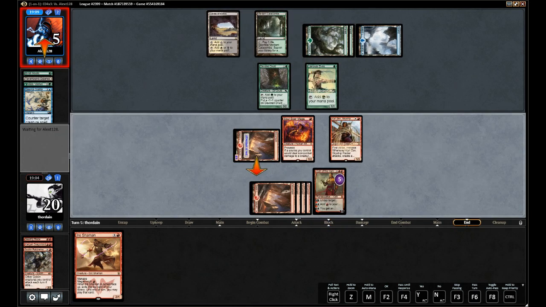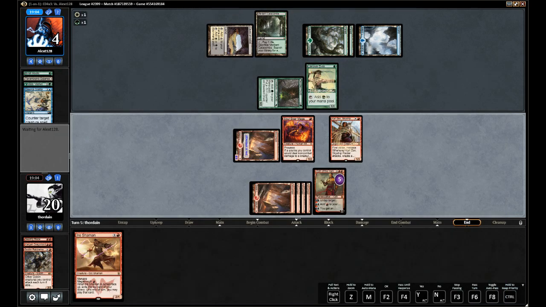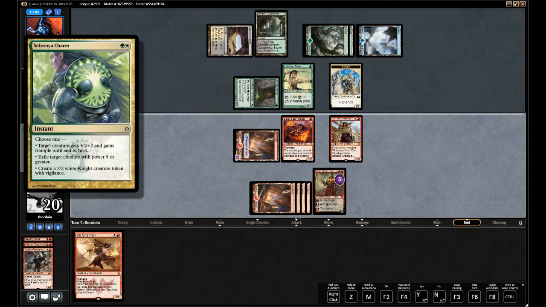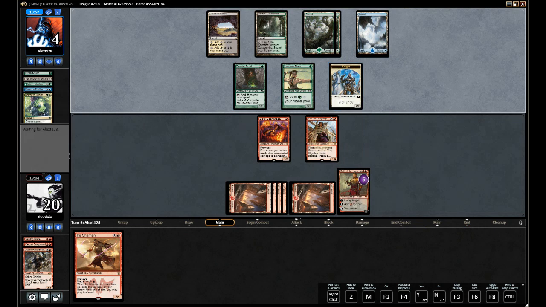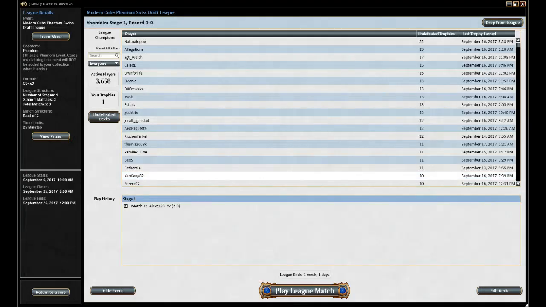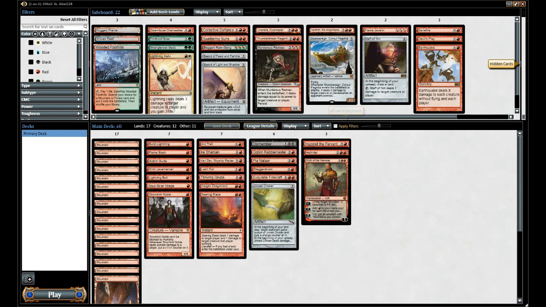Okay. So we're within burn territory here. What does this do? It makes a 2/2 night token with vigilance. Okay. All right, we won the match. It did. It was fast, just like we wanted.